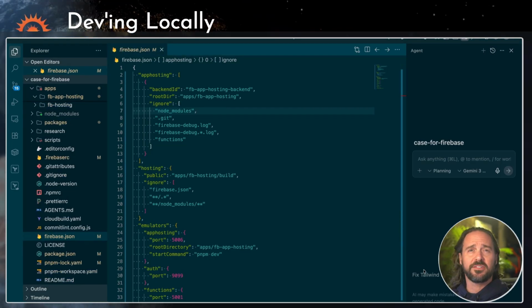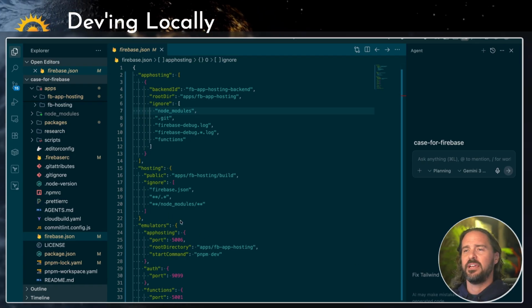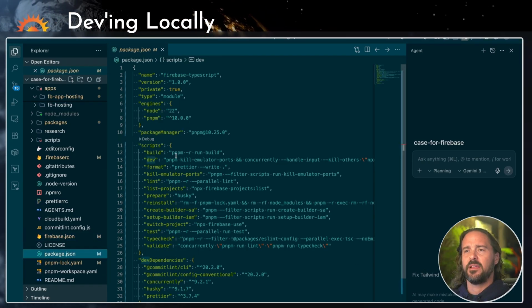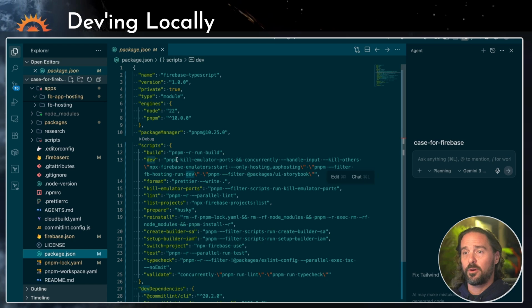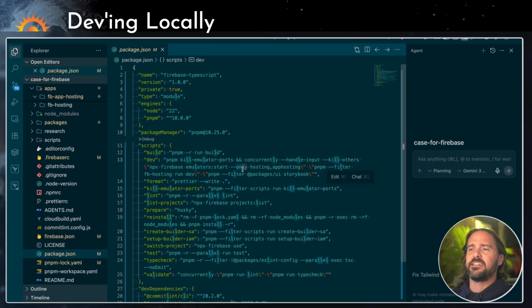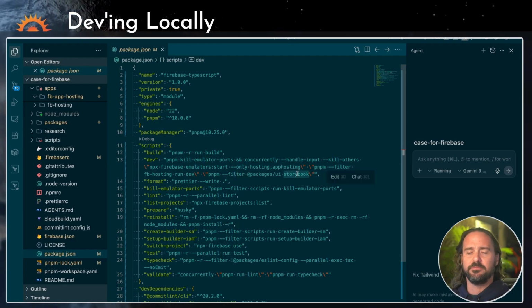All right, with that done, we're now set up to execute locally. We've got a nice dev script that we have set up in our package.json that, let's go ahead and word wrap, gets us set up to run both the emulator for Firebase, which can emulate many of the databases, as well as both static hosting and app hosting, as well as Storybook, which we use for being able to build up a component library for UI separate from our main applications.